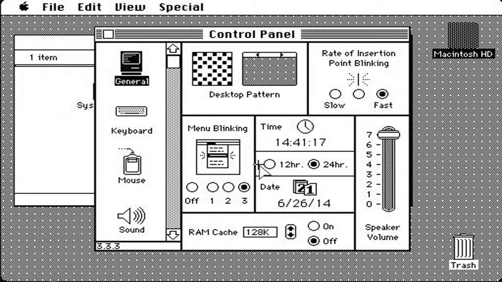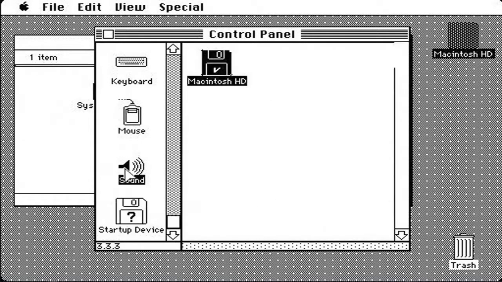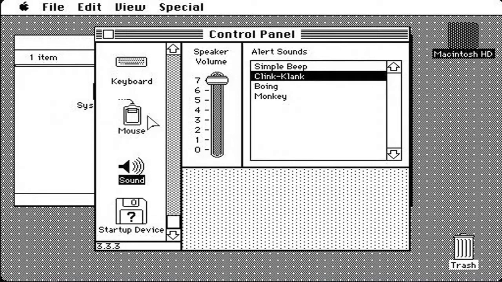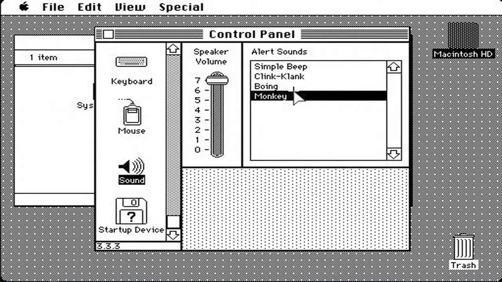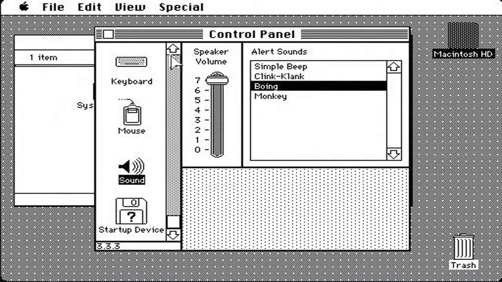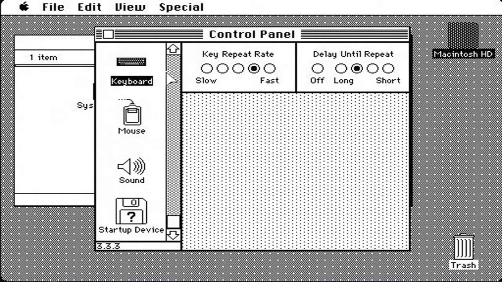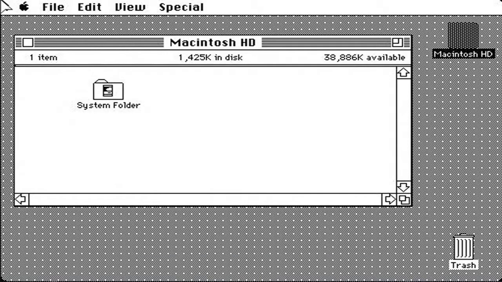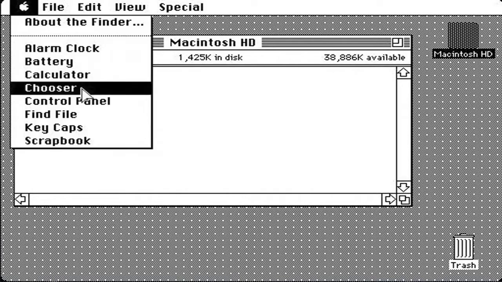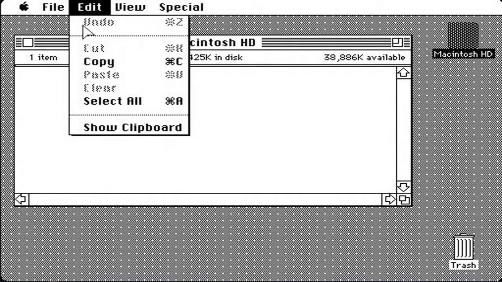We can change the time and shut the menu of everything off. Actually, you can set the RAM cache, start up the device, play with the sound, stuff like that. Normally there would be applications, I just don't feel like screwing around installing them.